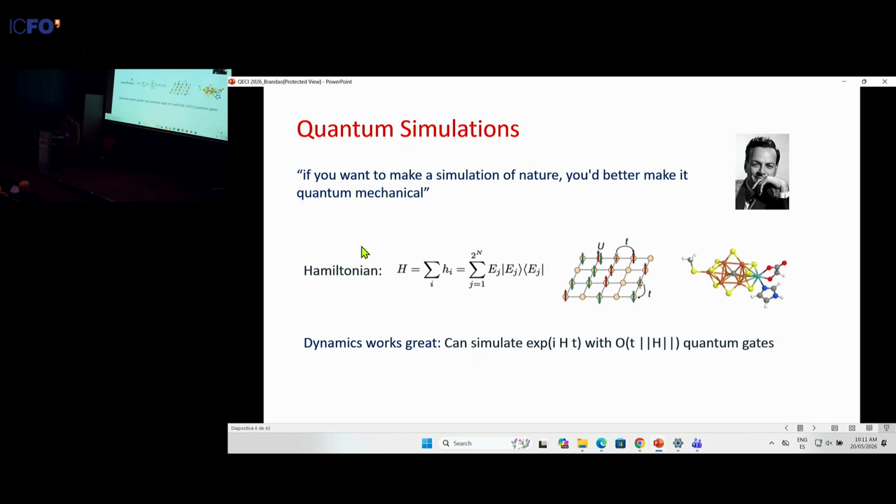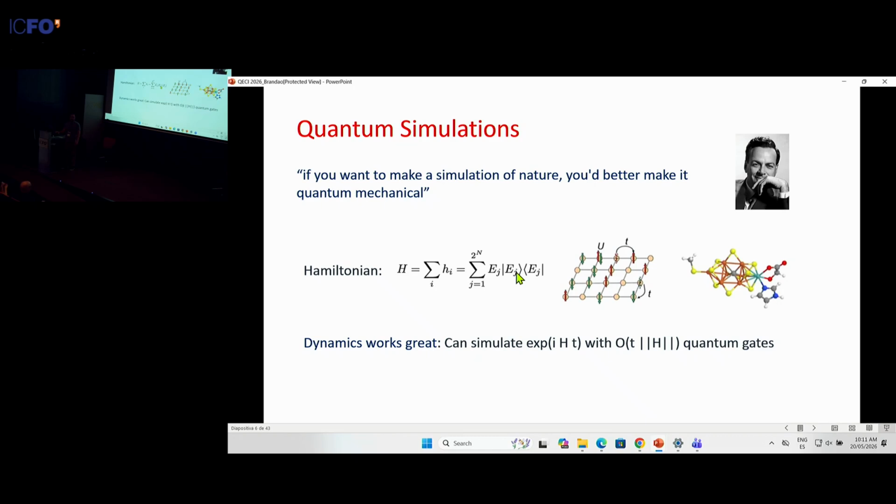So how to make this more concrete? Usually we have a Hamiltonian describing the system. Let's just assume that this is a Hamiltonian over capital N sites. Each site can have a boson or a fermion or a spin. Let's just assume for this talk it is a spin-half particle. So you have a Hamiltonian, which is given, and you can diagonalize it. So you have some eigenenergies, E sub j, and some eigenstates, ket E sub j.